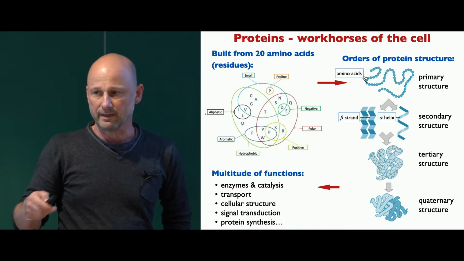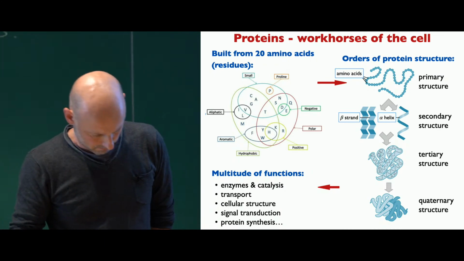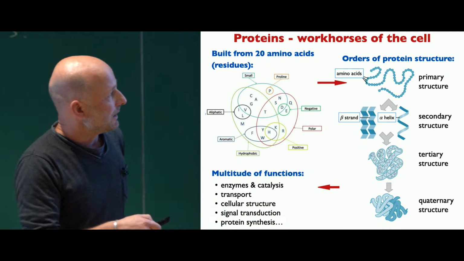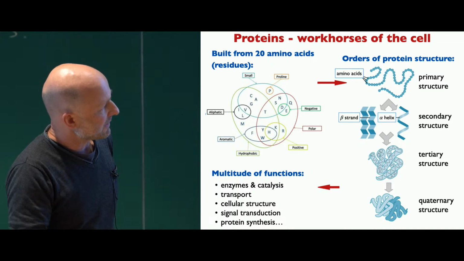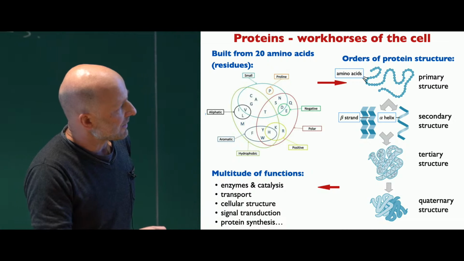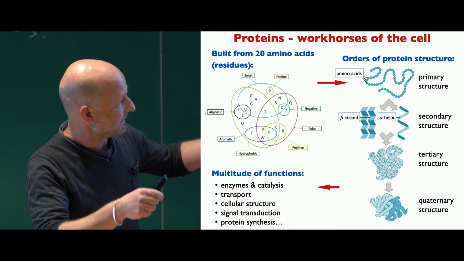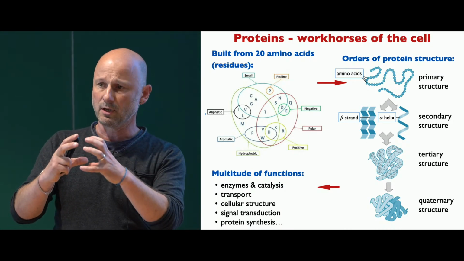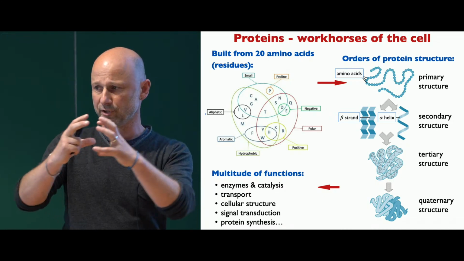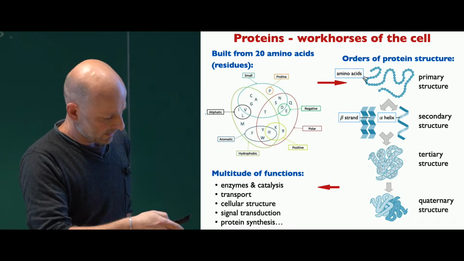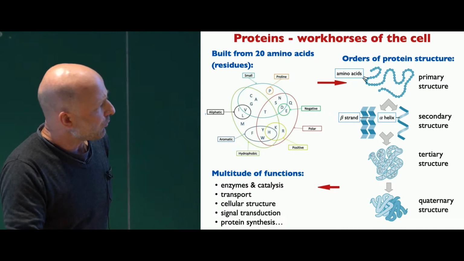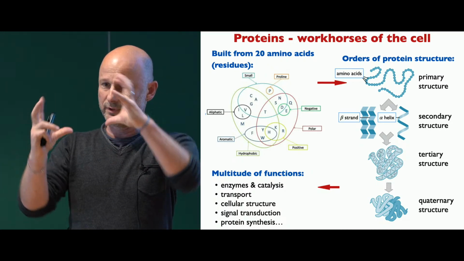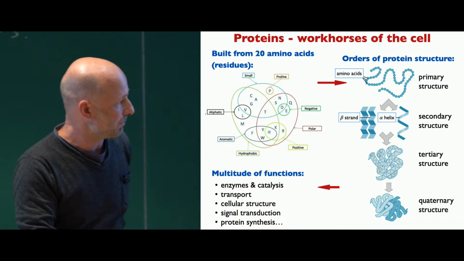Actually, if you put them randomly, in a random heteropolymer, this will not look like a protein. I don't know what it will do. But a real protein folds into a hierarchical structure with local structure like alpha helices or extended strands. These fold into a three-dimensional structure, mostly a relatively compact globular object, not always, but in many cases, or maybe even several proteins interact and form a complex to have something bigger and more complicated.